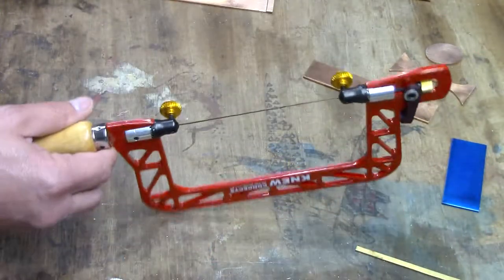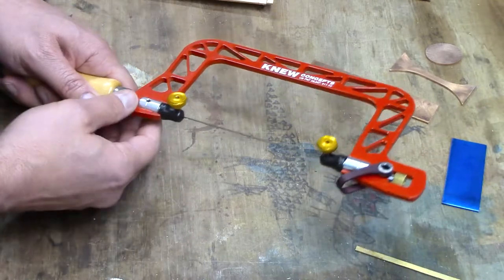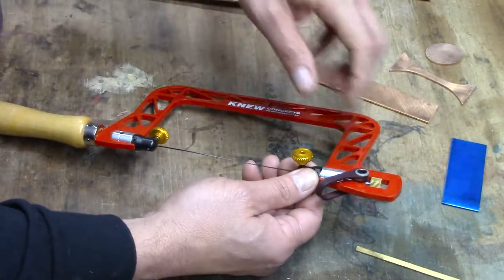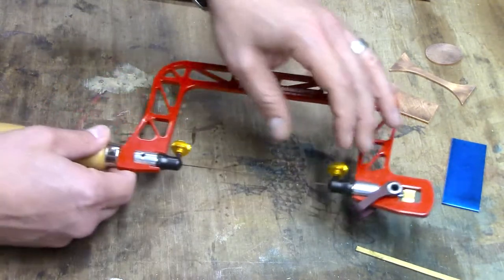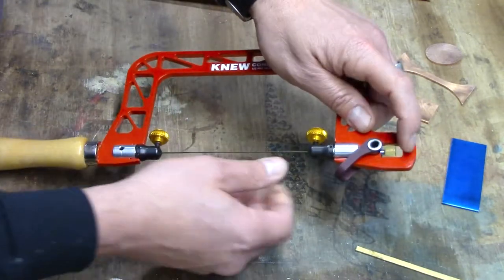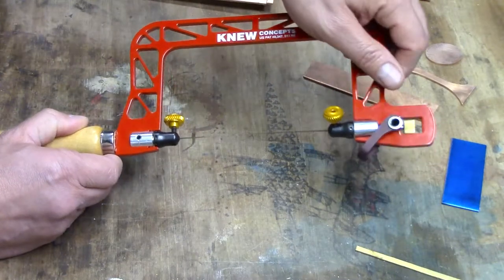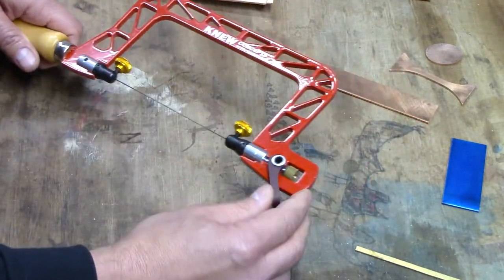To do that, I'm going to rotate the blade at 90 degrees. First, release the tension on the blade. Then take the blade holder — the little black part — push down and rotate. Do the same for the top. Make sure the blade clamp knobs are in the same orientation. If they're not aligned the same way, there's a spiral in the blade and it won't work. So always make sure they're in the same position, then go ahead and re-tension it.